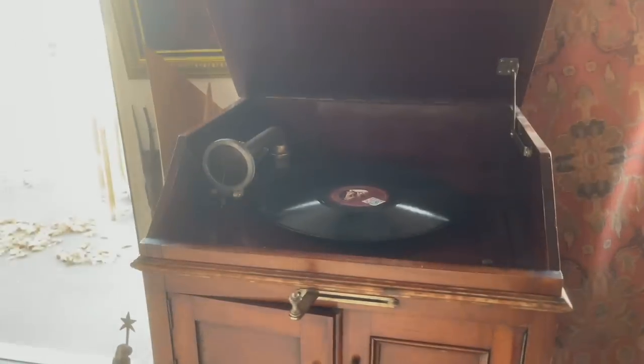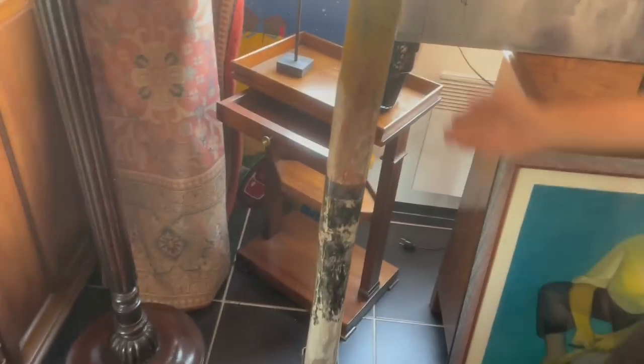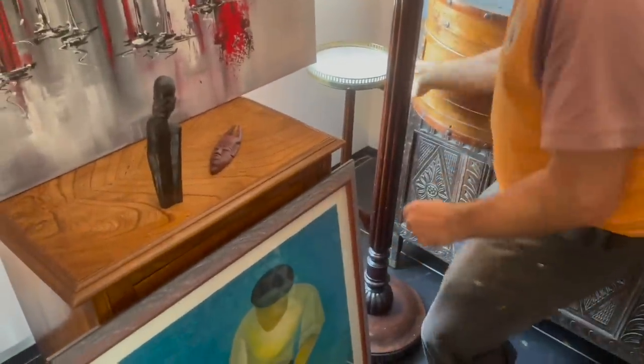Looking for a phonograph? Un joli phonograph. Okay. I have these two more. Là, il y a un petit meuble aussi qui est mignon, là. Oh, celui-là. That one's interesting. Ça, pareil, 50. 50? Ouais. That would be good for another bedside table, I think. Et notre petit guéridon ici, qui est mignon aussi.